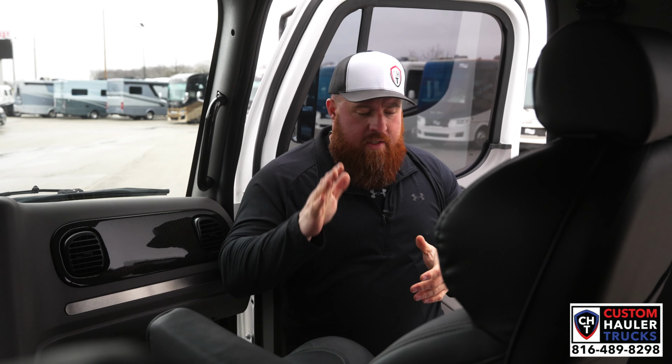Guys, this truck is currently available. Bolt does a great job with these things. This one is listed at 204-605, I believe. That's 204-605. 816-489-8298 is my cell. 816-489-8298. That'll get you directly to me.